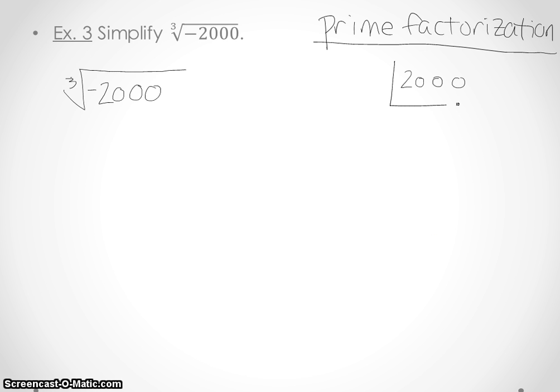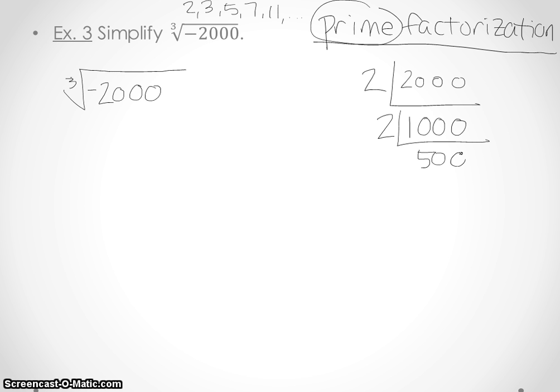All right. And we put an upside down division, and the first prime we can factor out of this guy. Remember, our primes are 2, 3, 5, 7, 11, etc. 2 will totally work, so let's do 2. So 2,000 divided by 2 gives you 1,000. And we divide that. Oh, 2 will still work, so let's keep working with 2. So 1,000 divided by 2 is 500. 500 divided by 2 is 250. 250 divided by 2, that'll work. It's going to be 125.